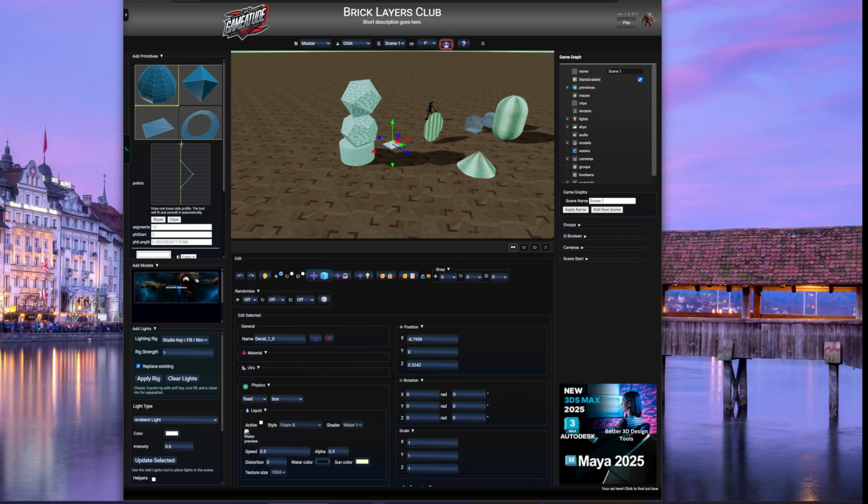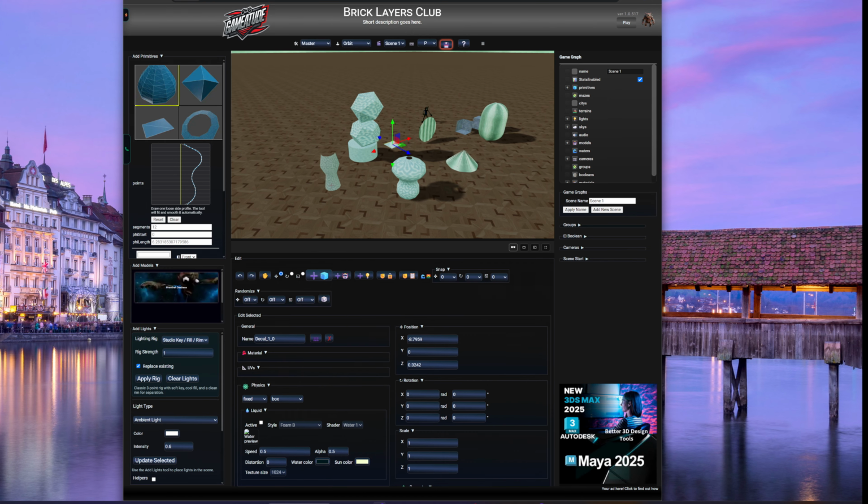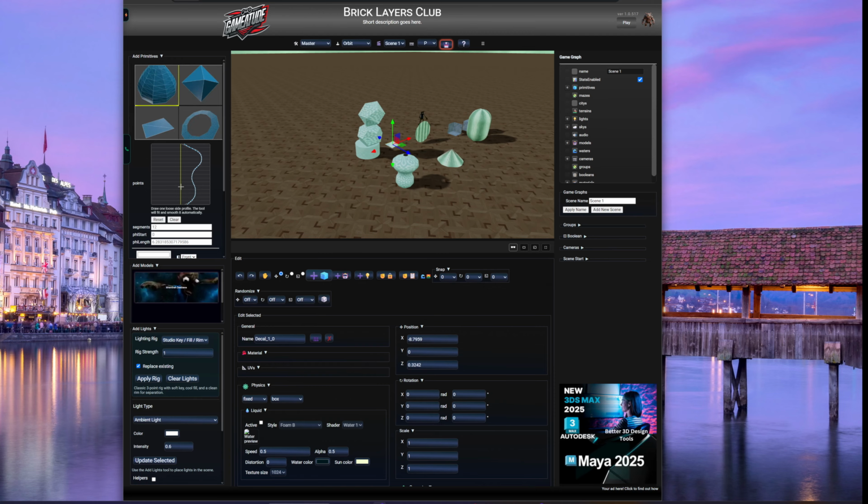So far it doesn't have much, but what it makes it so that you can do is you can kind of go like this and then drag out whatever you made there. Or maybe if I just want it to go like this.